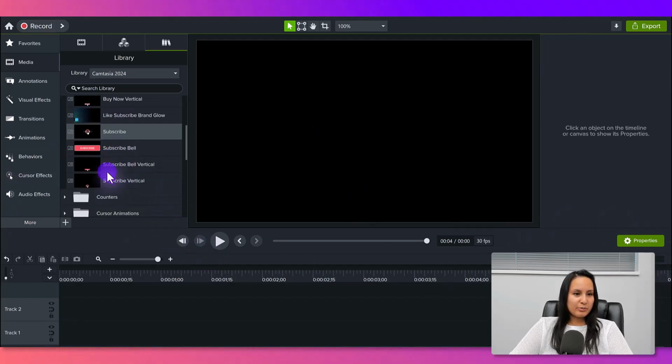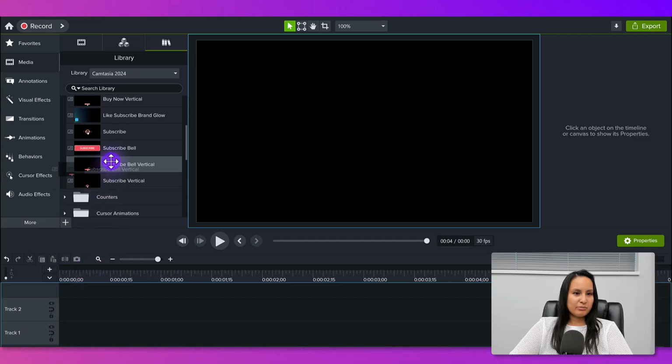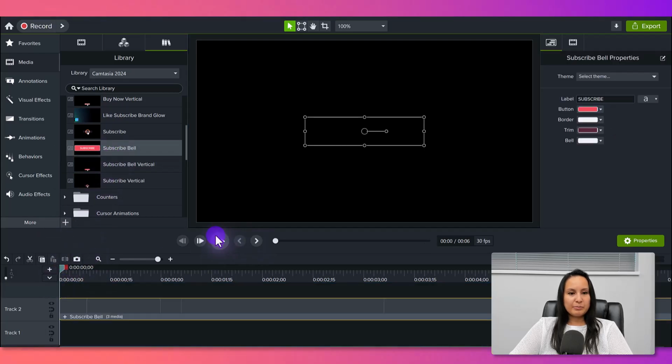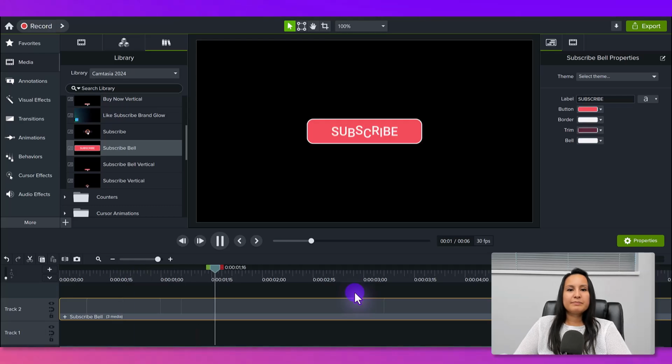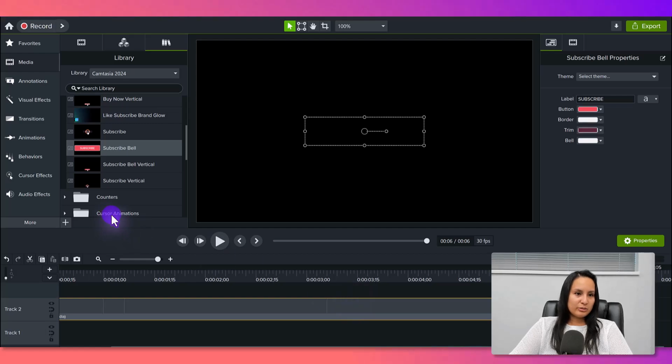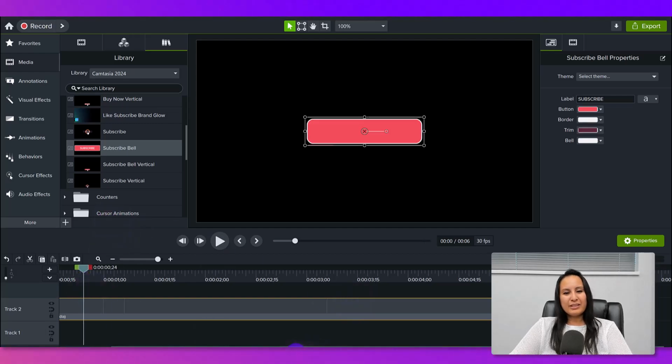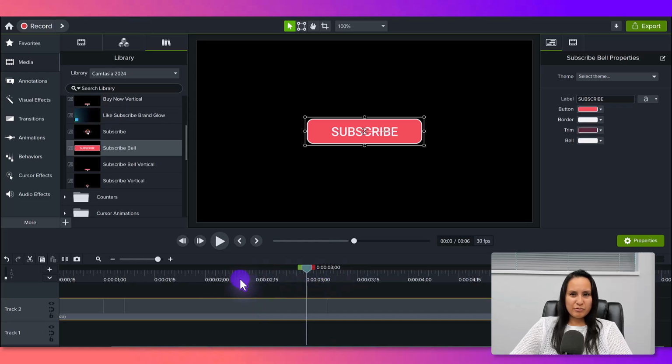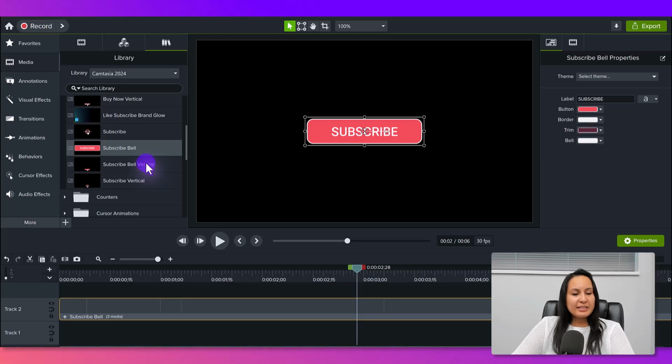And the last one here, because these ones are pretty much the same, the subscribe vertical, and then the other subscribe vertical, this one's that one, and then this one is that one. So they're just in vertical. Oh, this one. Let's click play. Just the classic subscribe with the bell icon there. That looks cool. Might use that one. Either leave it the same or change a few colors, or change it to our purple entirely. And then, like I said, these are the vertical ones, the same as the previous ones.